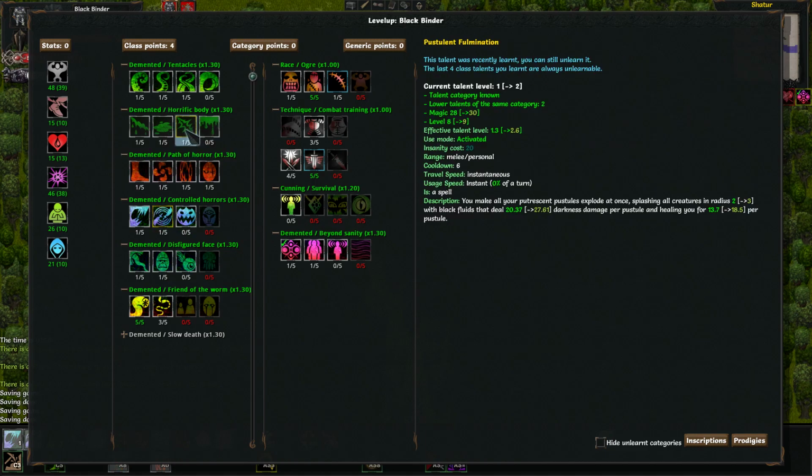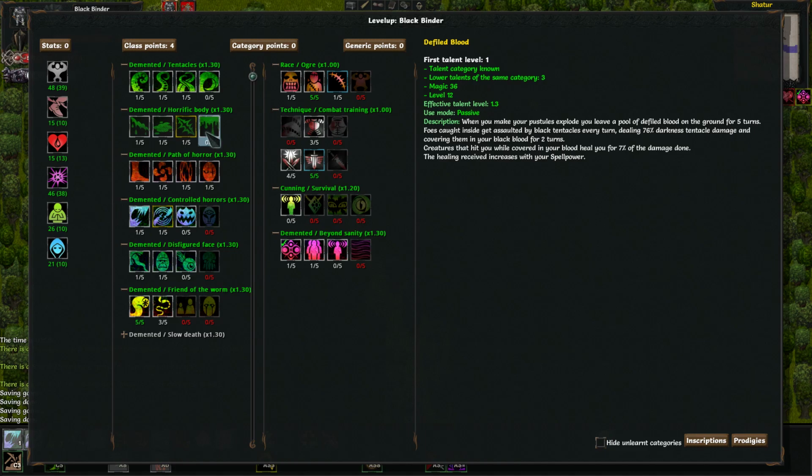Let's put 1 point in this so we can get up to Defiled Blood. When you make your pustules explode, you leave a pool of defiled blood on the ground for 5 turns. Okay, so this does go with Pustulant Fulmination. They go together. This is a passive upgrade to it. Foes caught inside get assaulted by black tentacles every turn, dealing 76% darkness, tentacle damage, and covering them in your black blood for 2 turns. Creatures that hit you while covered in your blood heal you for 7% of the damage done. The healing received increases with your spell power.